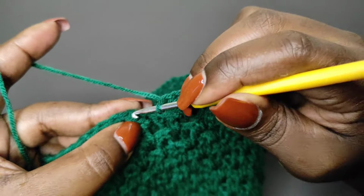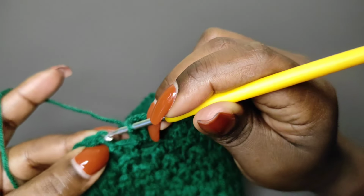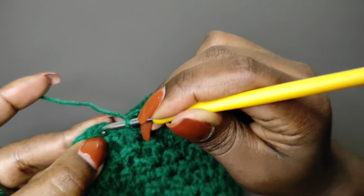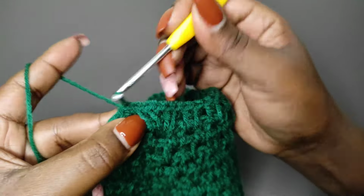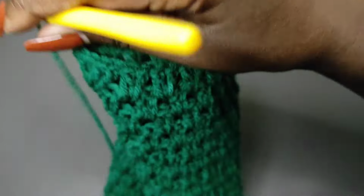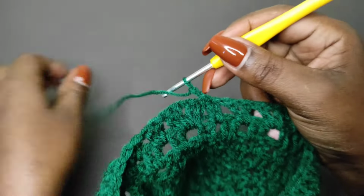Then we're going to slip stitch onto the first chain 2 stitch. Slip stitch to complete that row. Chain 2 and turn to begin row 28. And row 28 will not have an increase. We're just going to place 2 double crochets into each gap.